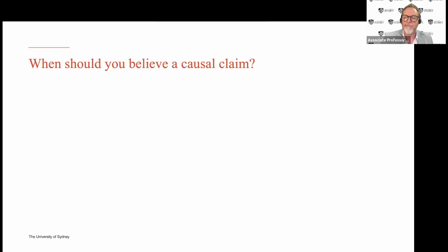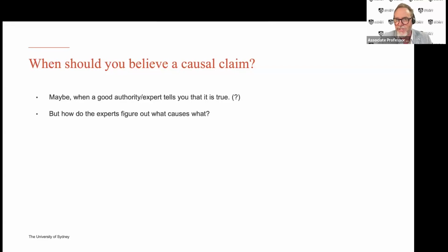Okay, so with those warnings in place, let's move to our general question for this evening. When should you believe a causal claim? It's very tempting in this domain to defer to authorities, and sometimes that's what we ought to do. So a very brief answer to this question, when should I believe a causal claim, would be when a good authority, someone with genuine expertise, tells me that that claim is true. This is what philosophers call an appeal to authority. And sometimes appealing to authority is the best way we can figure out what we ought to believe.